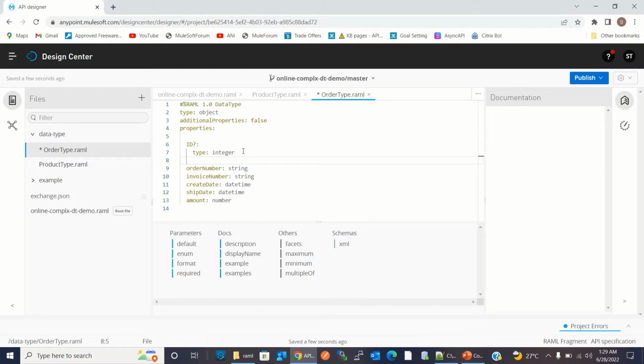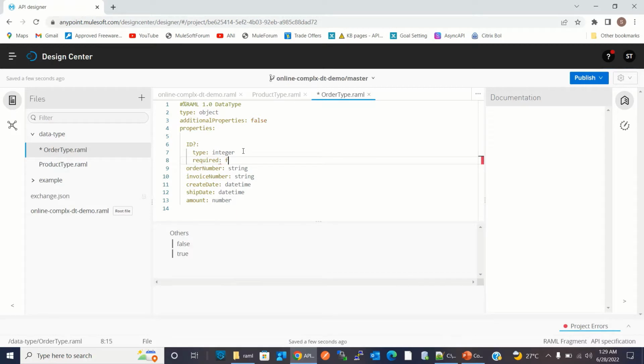Now we can specify, is it required? So required false. We can remove the question mark because we are using the required property here to define whether this attribute is required or not.